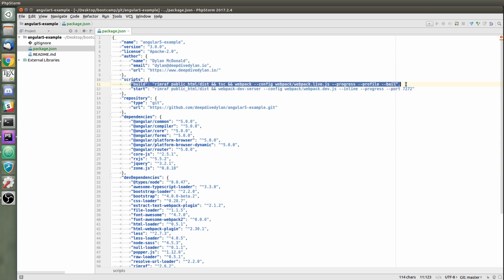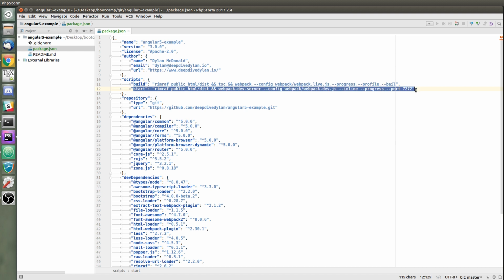The build script is for the end user. Webpack is going to take all the code that we write and put it into an optimized and easy format for the end user's browsers to interpret. If we didn't have this, Angular would be worthless. Now, this one is actually a development or a kind of debug instance that we're going to be working with a lot. And this is an effective way of tracking down and debugging any mistakes and seeing what our application does before we go to the build and give it to the final end user.